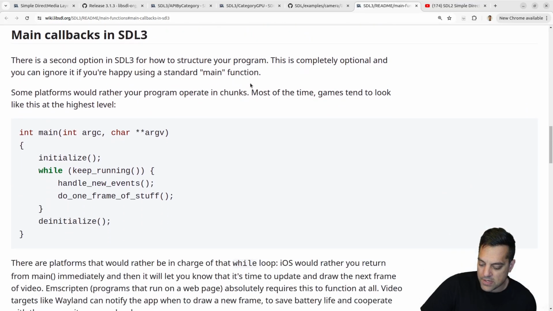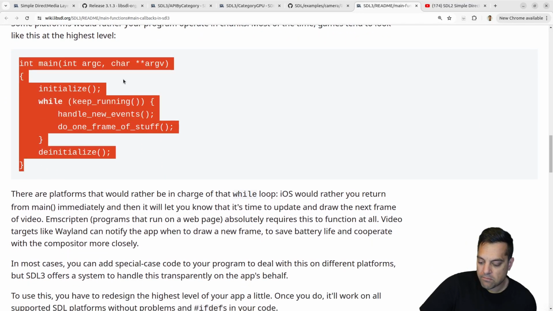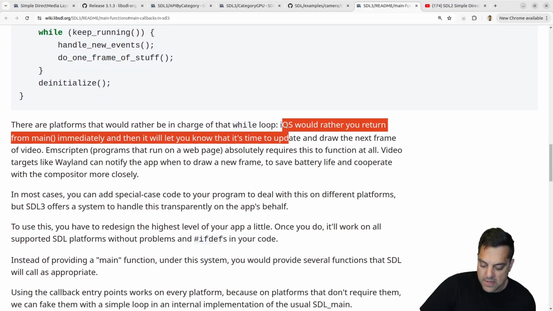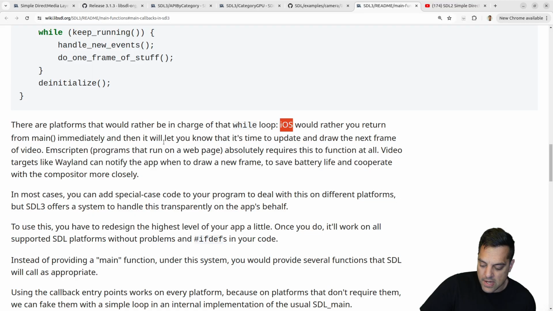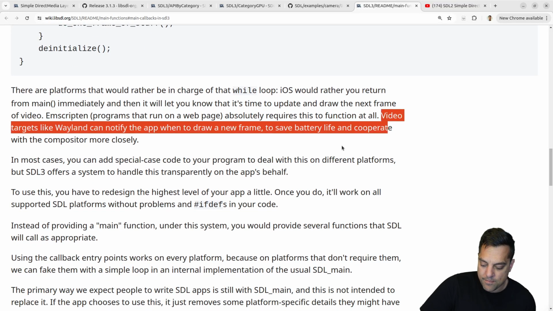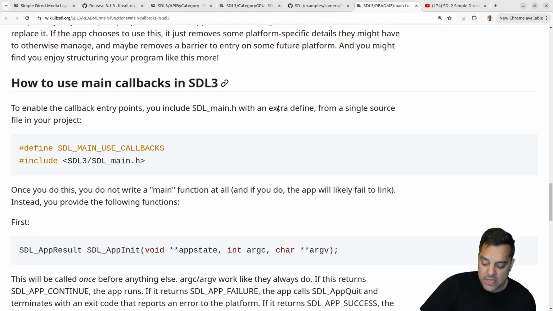So this is actually really nice documentation. Again, they've been able to learn from how they've used it, and other folks have been using SDL as well. So that's kind of cool here. So I guess they're really thinking about things like iOS here, Emscripten, other platforms. Maybe how Wayland's doing stuff to sort of save energy here. Okay, cool. This is going to be a big update.